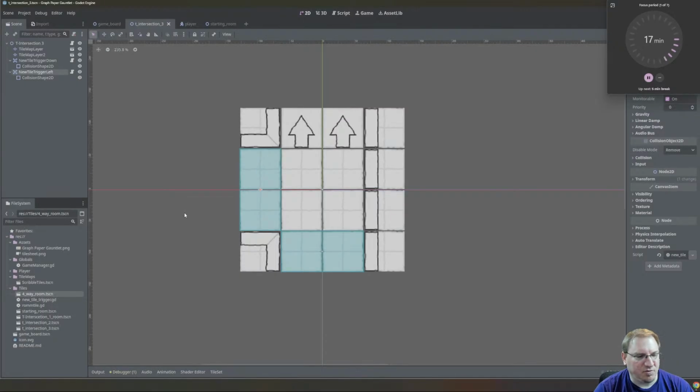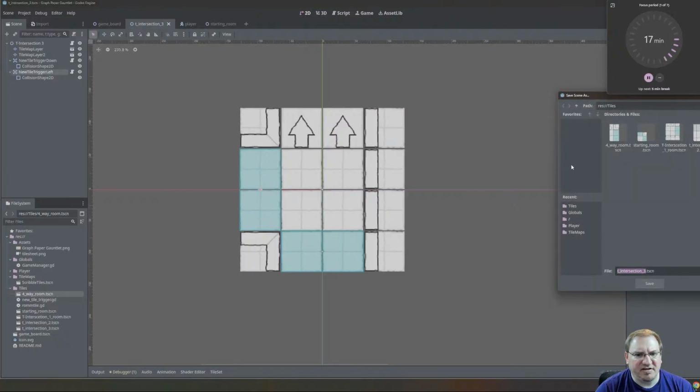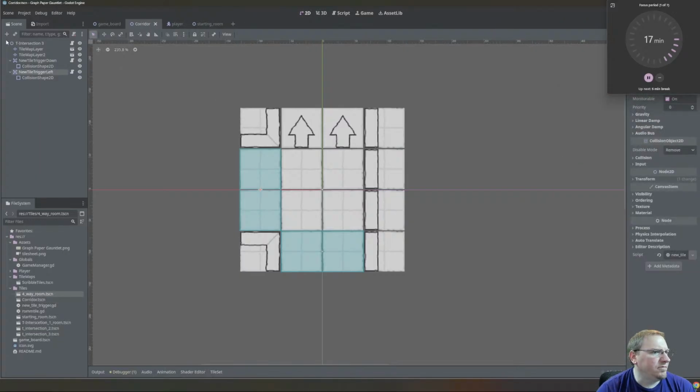Let's just build the tiles. We'll go back in and start messing with other stuff afterwards. Okay. Next, let's build a corridor. So scene, save scene as. We're gonna call this a corridor. The corridor is only going to have down, so we can delete this.